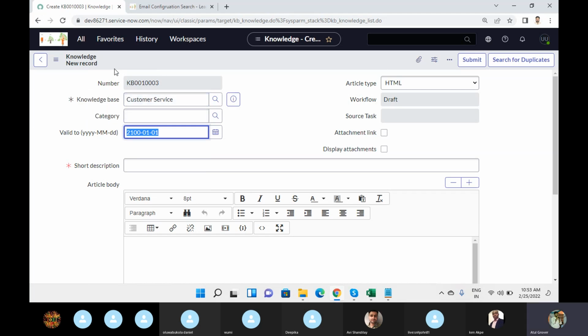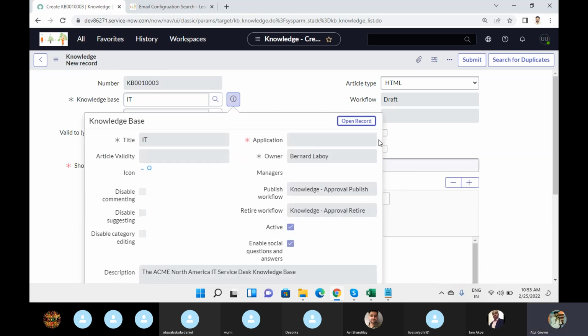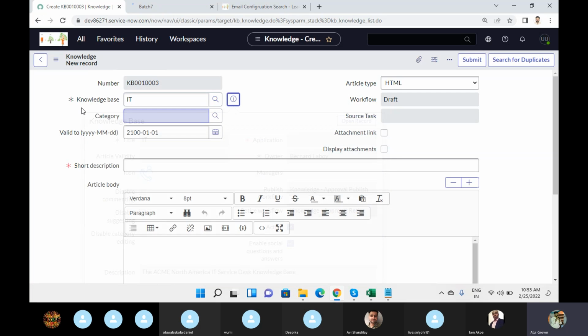The question comes about this database. Let me click on IT only, and click on the open record. This database tells you whether you need any approval on a knowledge article or not.